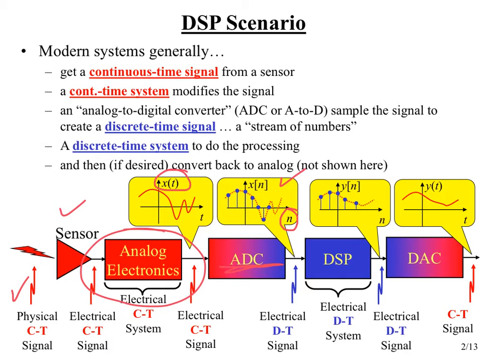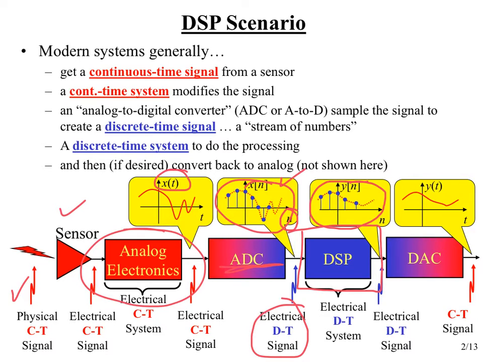If we know the rate at which we are taking these samples, or equivalently the spacing in time between the samples, then we can convert from the sample spacing to the actual time spacing. So that comes out of the A to D converter, and we then have a discrete time signal. And then here's the box that we're interested in describing, although we are going to talk about how the ADC works. But all the magic will happen inside this DSP, which is basically just some sort of computer or some digital processing, discrete time, digital circuit that takes these samples going in, processes them in some way, and creates a new stream of signals coming out. And so that's our input signal, x of n, and our output signal is y of n.